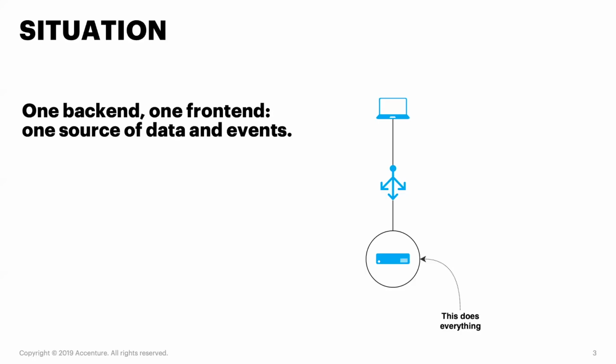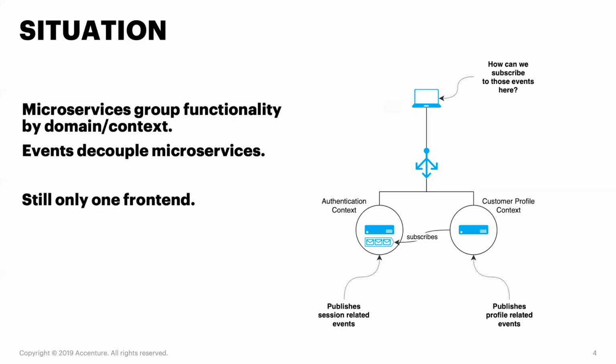Now let's head over to the microservice world. Microservices are best designed around business domains and capabilities, which enables teams to largely work autonomously. We often strengthen this independence further by making microservices event-driven. Microservices publish domain events that other microservices can subscribe to, which decouples applications and lets us add downstream microservices easily.